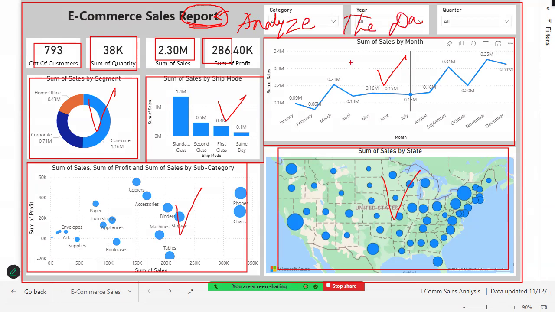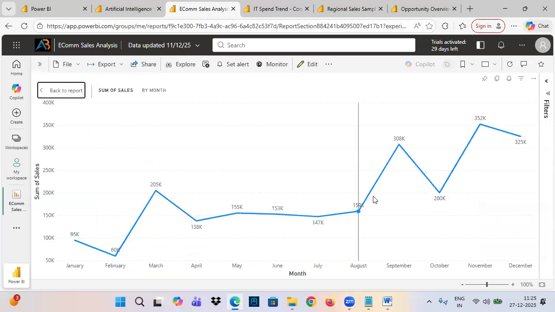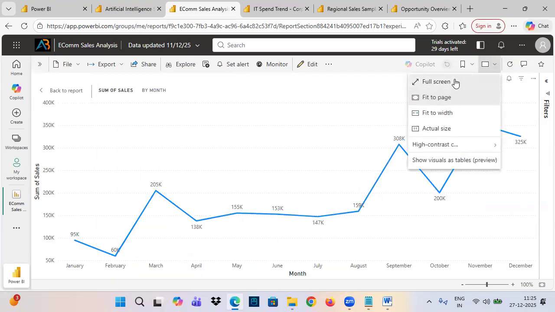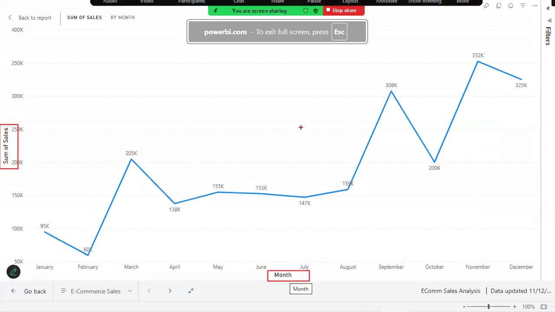If you look here, there is one of the reports. Just observe and tell me what you have in this visual. In this visual, you have month-wise sales. My company's month-wise sales is there. By looking at this visual, I can easily understand which month my company is doing more sales. November is the month where we have more sales. Which month is having less sales? February. So now, based on this, I'll take decisions.